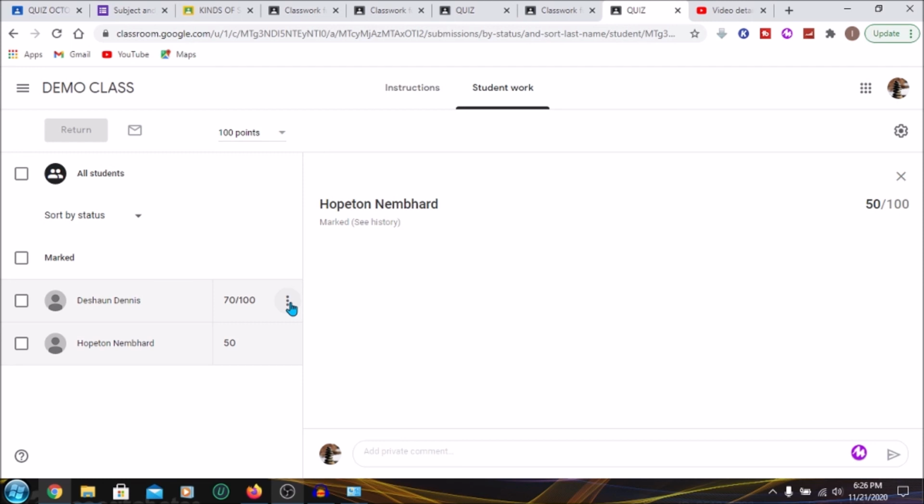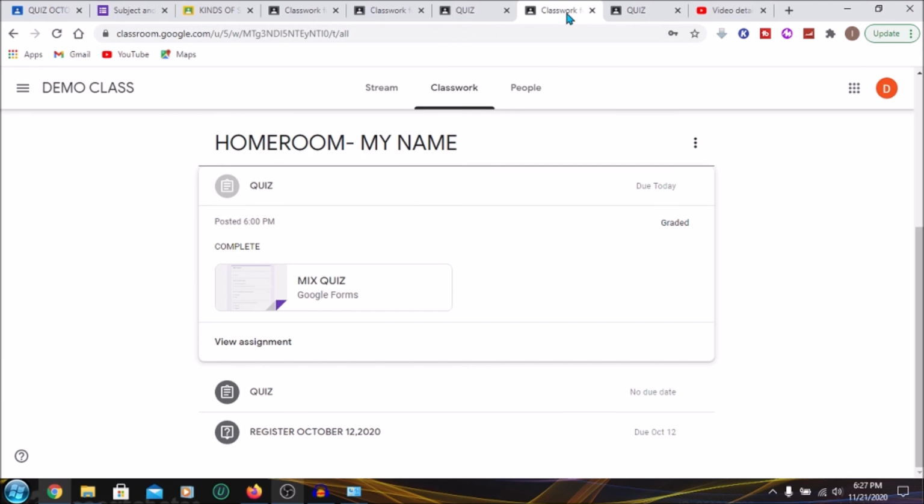But once you have a short answer question in your quiz, you would have to go back in, check on the responses of the students, then come back to this section, enter the correct grade, and return to the student. Ensure that you follow the steps that have been outlined.